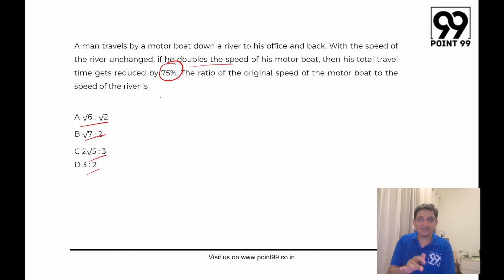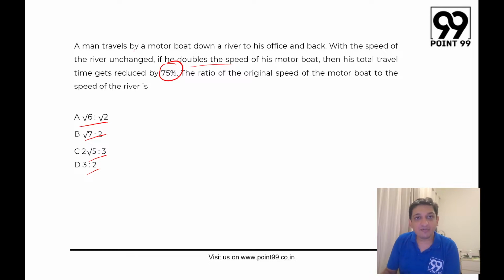Another reason why this could have happened is because you might not have reached the last 4 questions. In fact, the toughest questions, or the ones that people left easily, were questions 7, 9 and 10. And I'm assuming that happened because you spent a lot of time on the first 6 questions. Because of that, last you had to hurry or you could not give a lot of time to these questions. So that is again something that you have to keep in mind when you're solving these kind of tests.